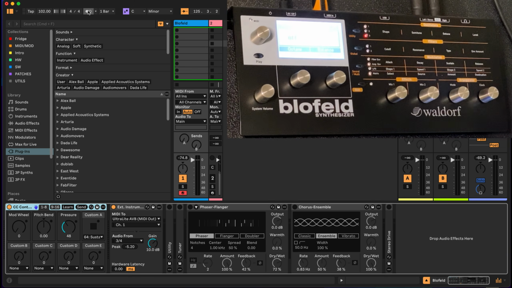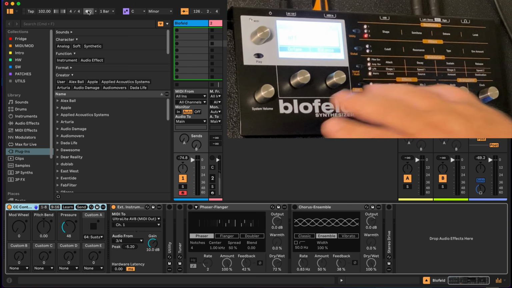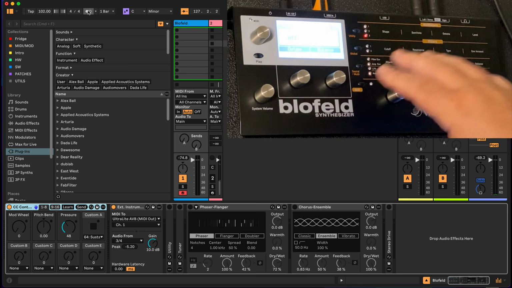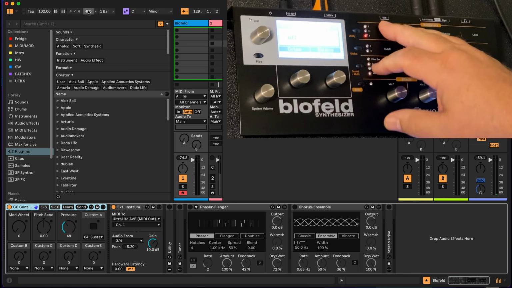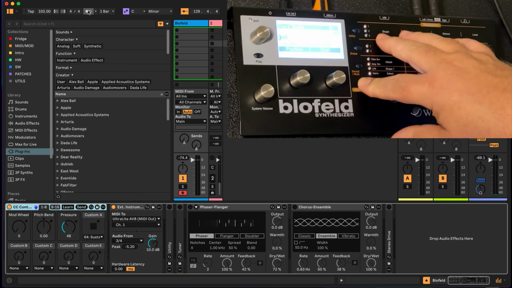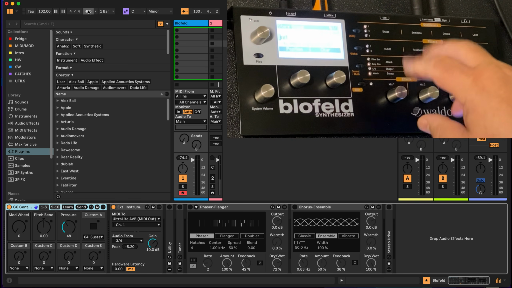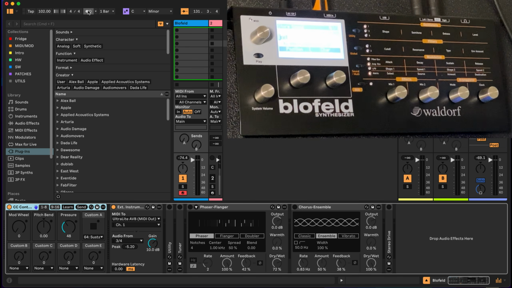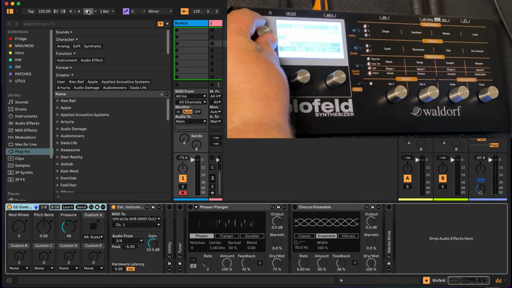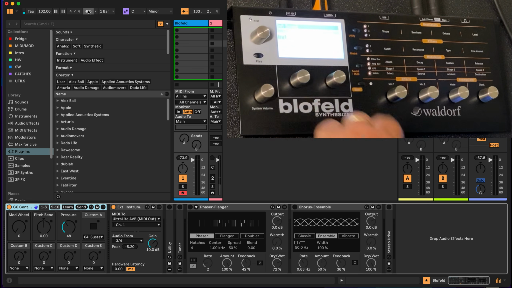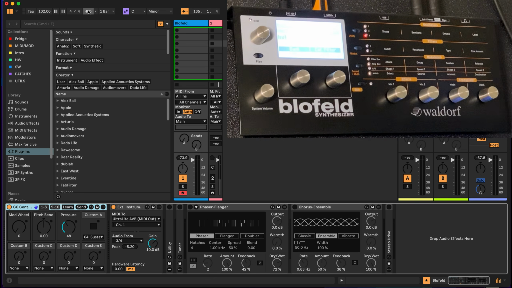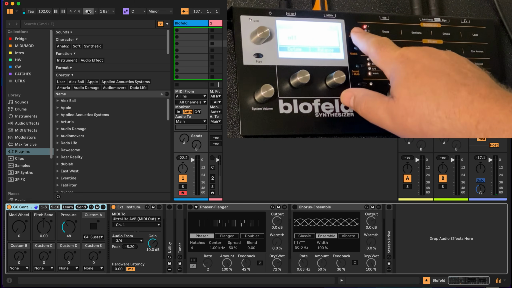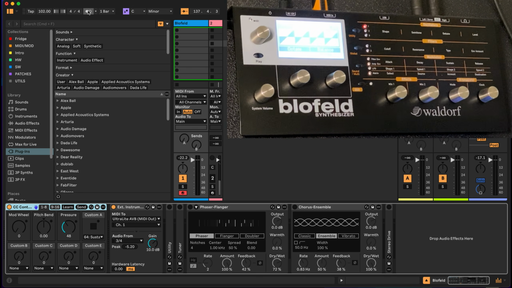We'll drill in, okay. And everything around the meta of patching, like getting an init patch or saving, is all shift functions. So we do shift option here, which puts us into sort of utility mode, and then we dial the jog wheel over till our display says init sound, and then we hit shift utility again, and now we've got a basic patch. So if we go to oscillator 1, the init patch is a sawtooth.